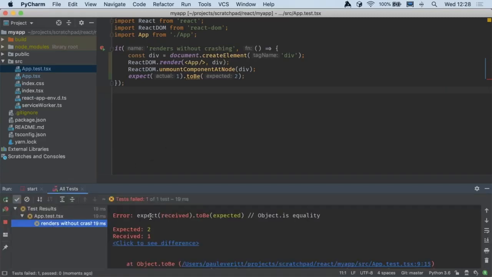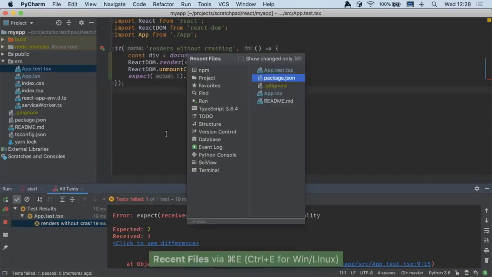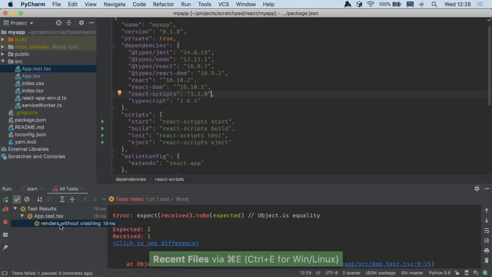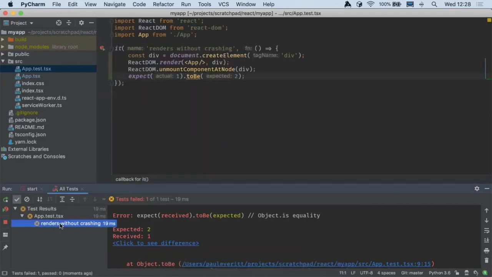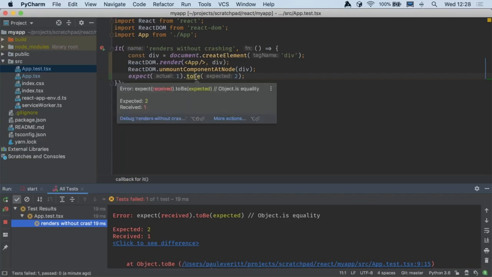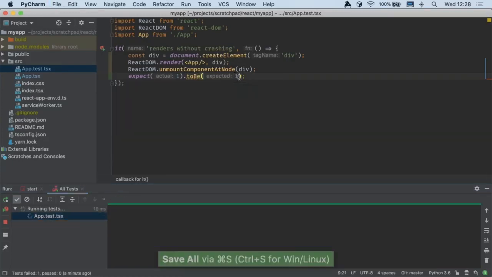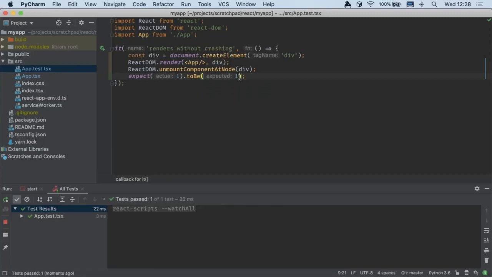Over in the test, it tells me exactly what happened. Here is a test in this file, it failed. This is the expected versus the actual. Let's say I was in a different file and I need to quickly jump to the failing test. Click on it, it opens the file, puts me on the line, tells me in the gutter which tests fail, and gives me a little squiggly on the assertion that actually failed. If I change this to be fixed and save, it reruns the tests automatically. I don't have to think about it. It's all green. We're all good.